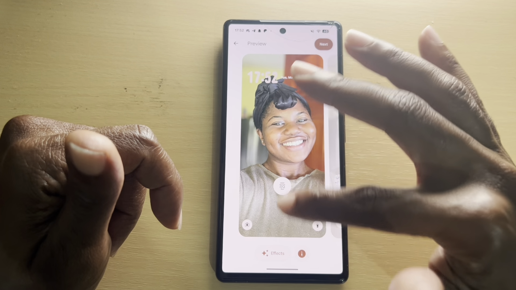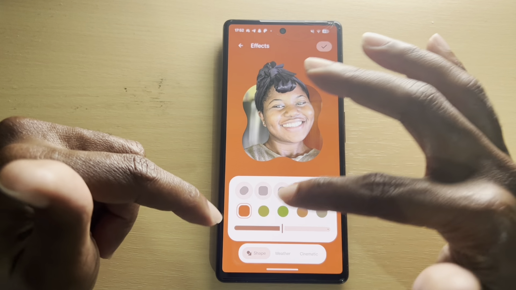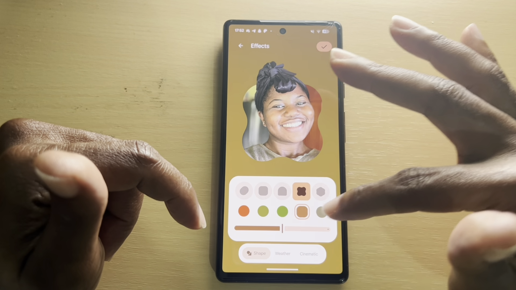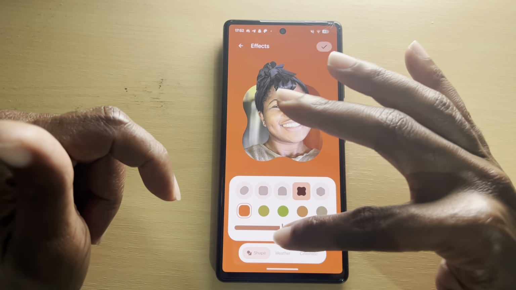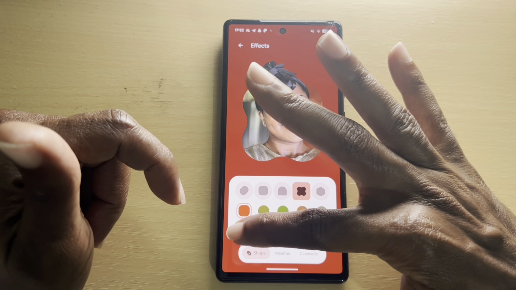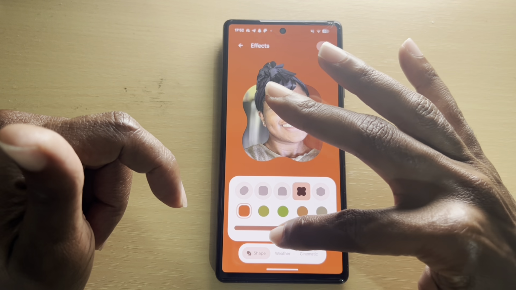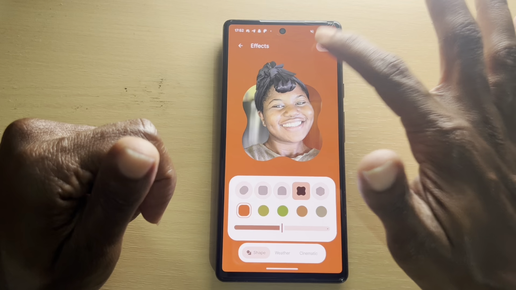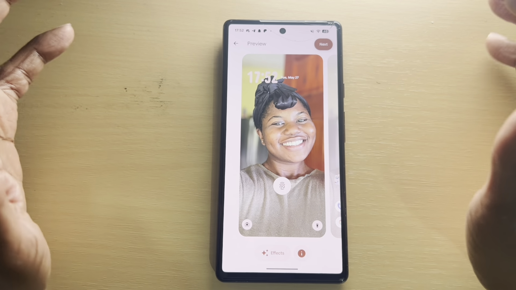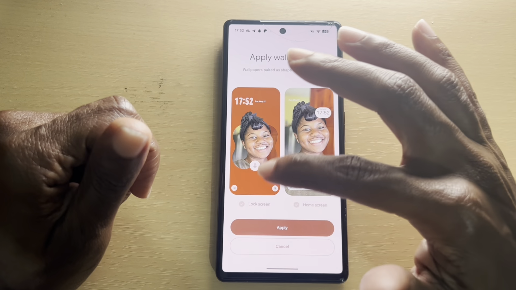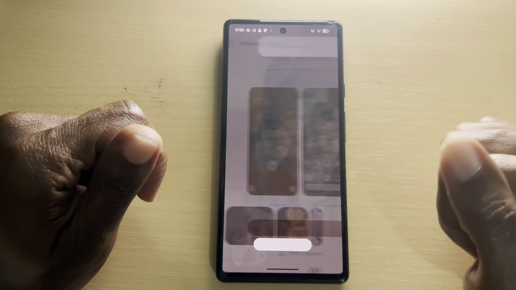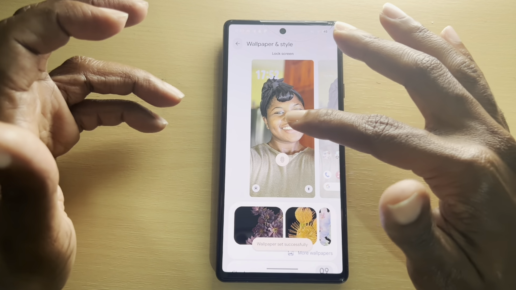And I can also choose different colors. So now I'm here, that's my color. I can choose lighter, darker. I choose here, right? So let's save that. Okay, let's go next. Let's apply this. And that's so cool.